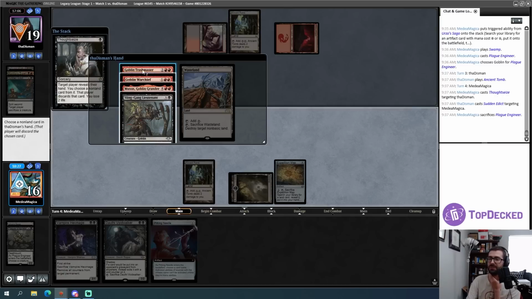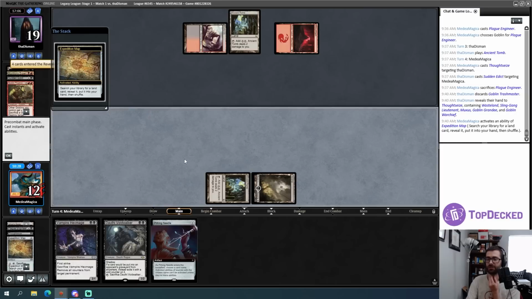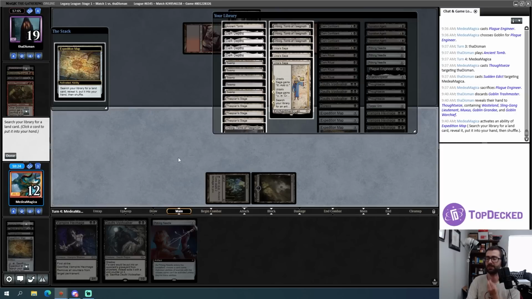I'm gonna go for it. All right. Take Trashmaster. Search with map. Oh, no, this doesn't actually work. Oh, yeah. Because we can't... Sorry, I should have thought of that. Pithing Needle. Damn.